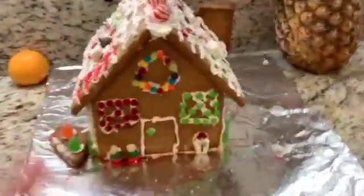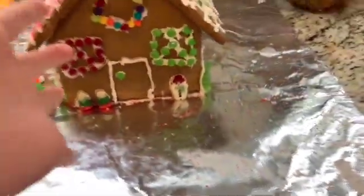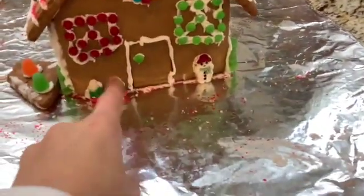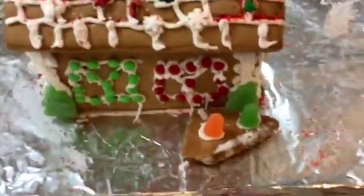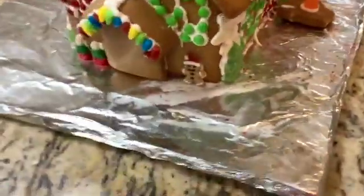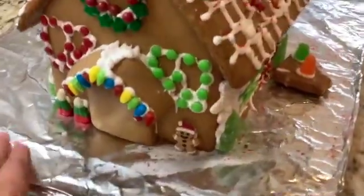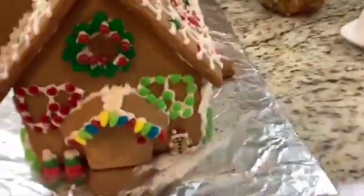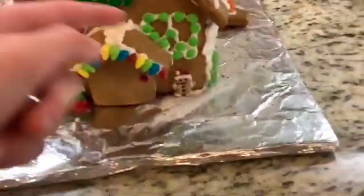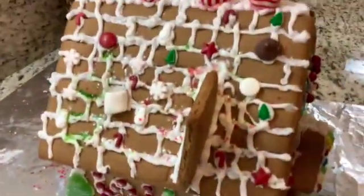We got a gingerbread house with all sides of it — this is my gingerbread house. Here's the front: there's a wreath, the windows are decorated, a little snowman and some candy cane. The door is kind of awesome. We got the roof, it's super decorated, and the windows decorated. People, groceries on the side, stocking. This is the front actually — that was the back. No grabbing candy! Then we got the front with the light things, a wreath, another wreath, a different house, these two canes, a chimney, and the other part of the crust.